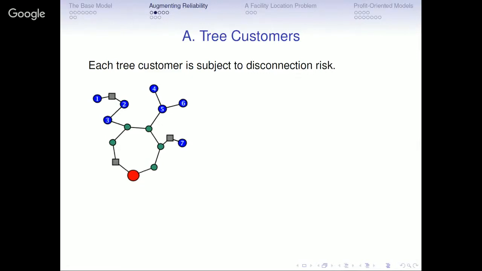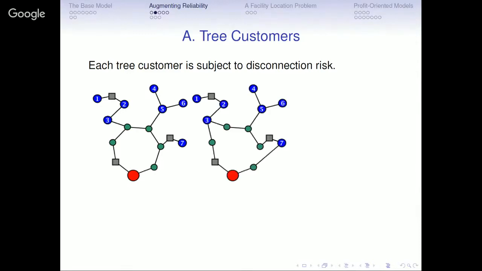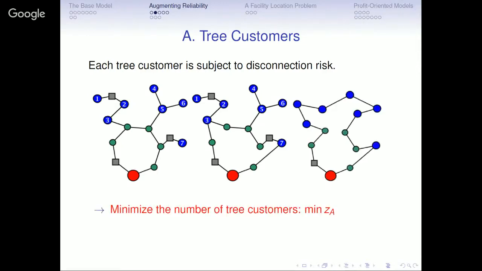So instead of designing the network in this way, we could maybe come up with a network that includes more of the customers, of the blue customers, in the ring, right? So here, for example, customer 3 and customer 7 are both safe. But we pay for that. Obviously, that's not going to be cheaper than what we did before. And the best we could do, well, let's just put them all in a ring, and then we don't have to deal with these kinds of issues anymore. But that's going to be the most expensive solution for this.